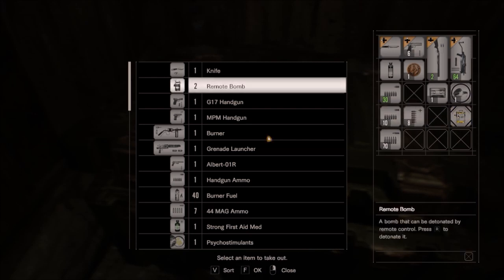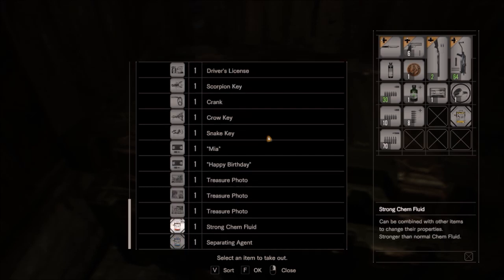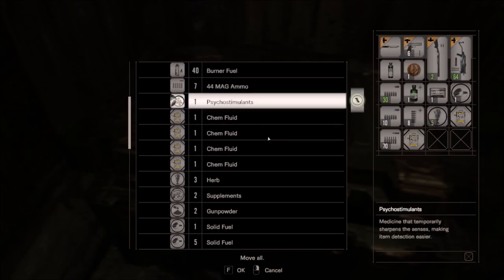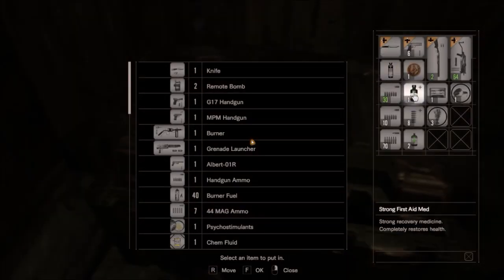Need some health kits. Do I have any still? I have a strong med kit, but I'll need some regular med kits. Got plenty of herbs and plenty of chem fluids, so I should make myself a couple of those. Alright, I'm all decked out, I think.